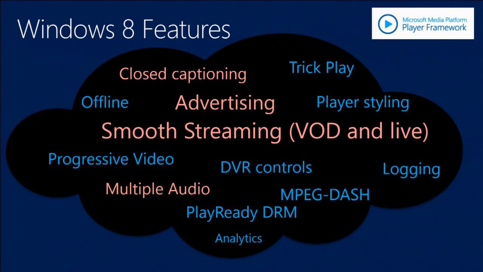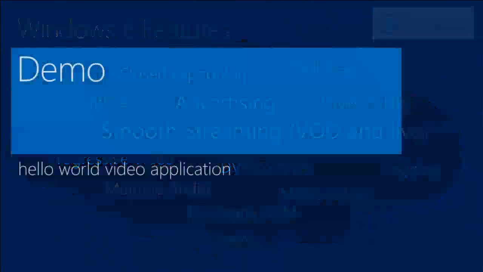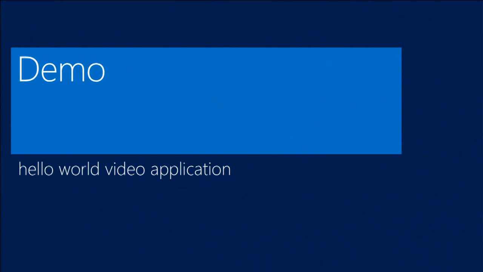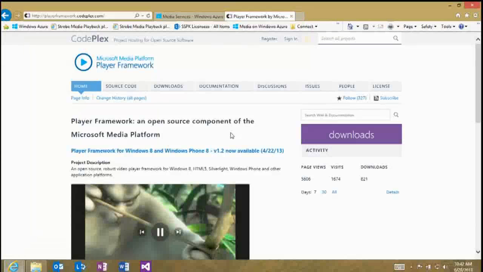I'm going to show some of the features, mainly the red ones, in a demo now. I'm going to create a Windows 8 application and go step by step to show you how to activate MP4, how to activate smooth streaming, how to activate subtitles, and so on, so you can understand how it's working. So let's switch to my desktop.